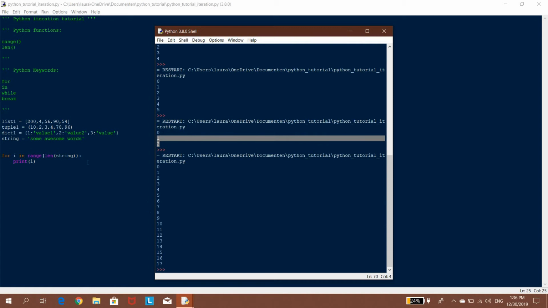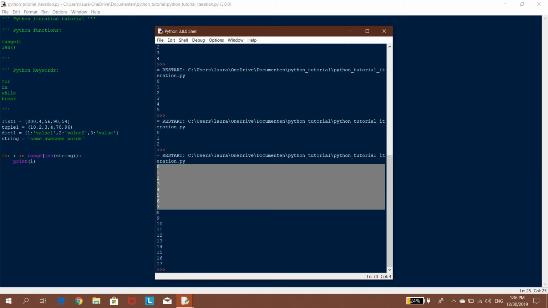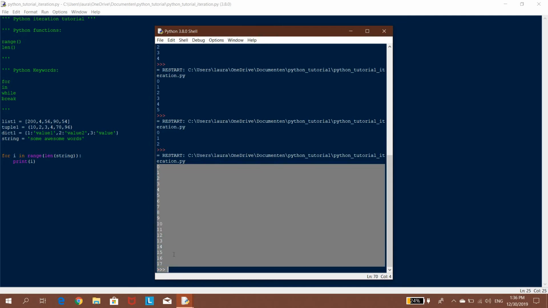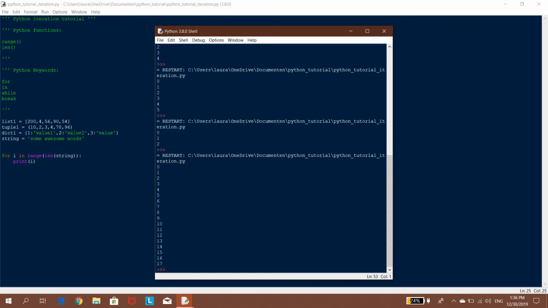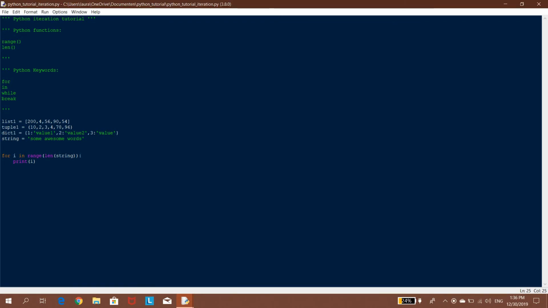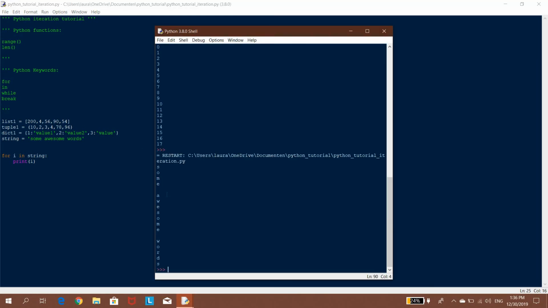All right, and so this is saying how many steps it took to get through the entire string. Remember we had a string right here, so what this is saying is that this is 17 characters long, or 18 technically, okay, 0 to 17. And if we did this, all right, and we run it, this way it's going to print it out as singular values, okay? It's no longer just a string. It's just a single character now, okay?